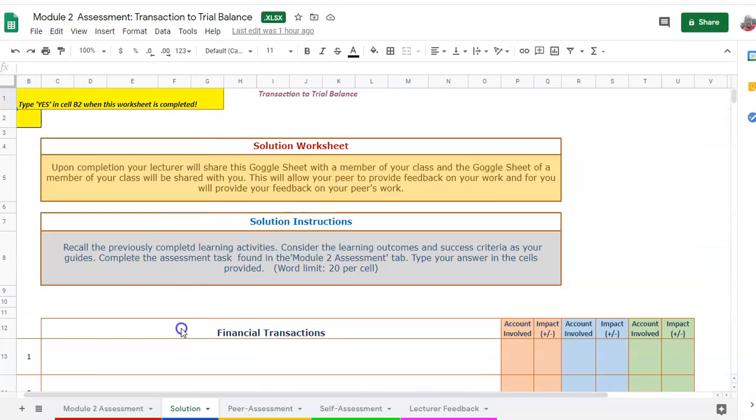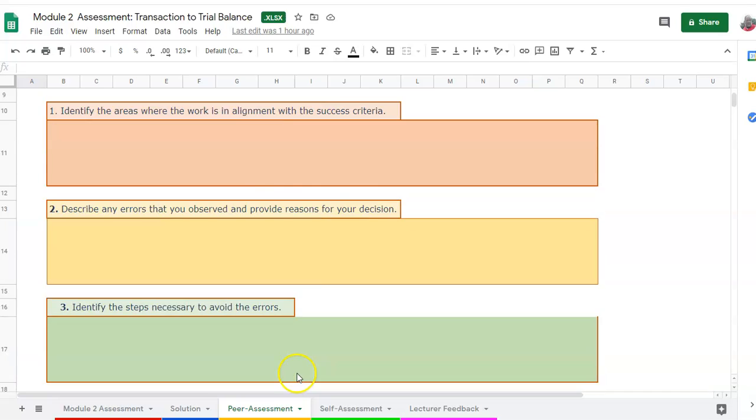Now, once this is done, we go back up here. Once the student is finished with the solution, he will type yes, which means the lecturer will see that and know that this student is ready for the next step, which is a peer review. So the lecturer will match this student against another student who is ready, and they will pair them off, and they will begin sharing each other's sheet to go ahead and activate the peer review.